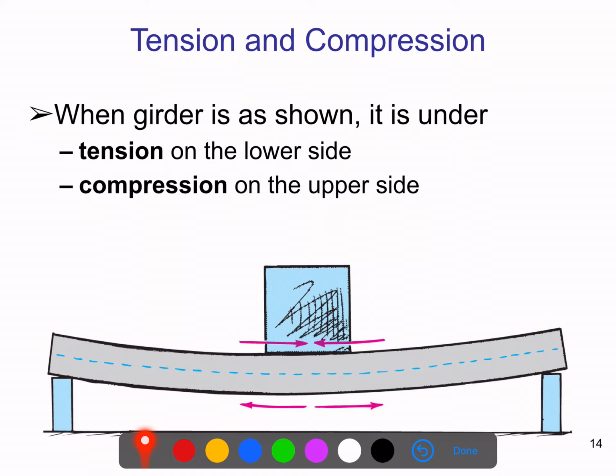If you look at the top layer, it's being compressed as this U shape is being formed, whereas the bottom layer is being stretched, so it's under tension at the bottom. So you may have seen this if you have some cheap particle board bookshelf and you place some heavy books in it, that over time it takes on this sort of bowing effect, and then the top of this shelf is subjected to compression and the bottom of this shelf is subjected to tension or stretching.